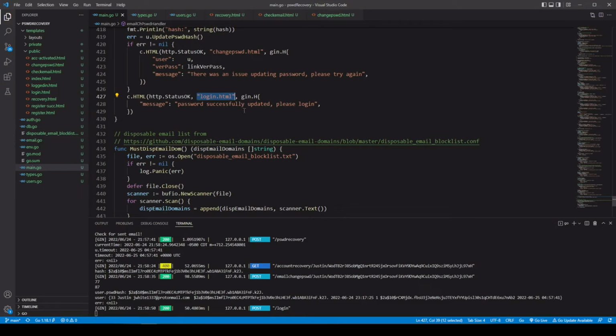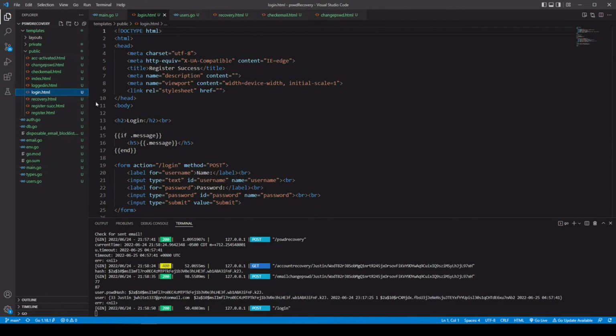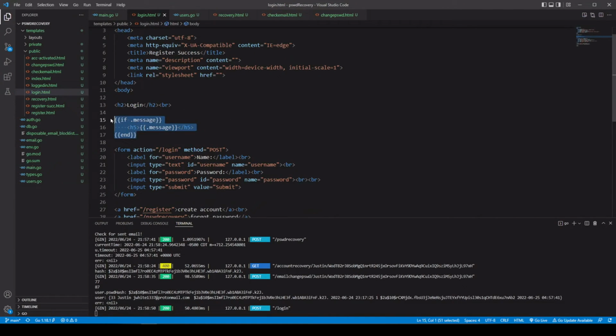We're going to send it back to the login page. And we're going to pass in on our gin.H map here our message saying, password successfully updated. Please log in. So if we go to login, that's where our message gets passed in there at the end, and then the user can log in.